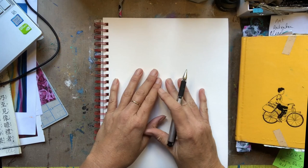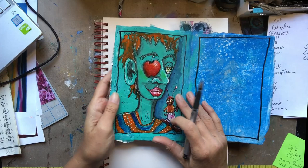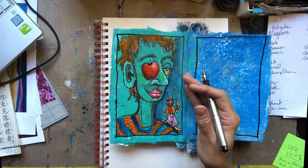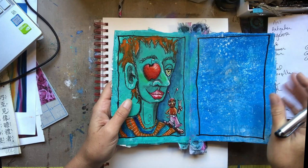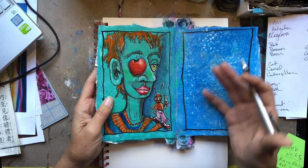Now you can do this however you want. You can do animals, you can do flowers, you could do places, you could do anything you want — and you do not have to freehand draw. I just think that it gives it such a unique personality and you won't really be able to achieve something truly original otherwise. If you want to create a collage you are more than welcome to. You do not have to do metaphors — I just thought it was really fun, it really got my creative energy going. Just use the ABCs as inspiration points.